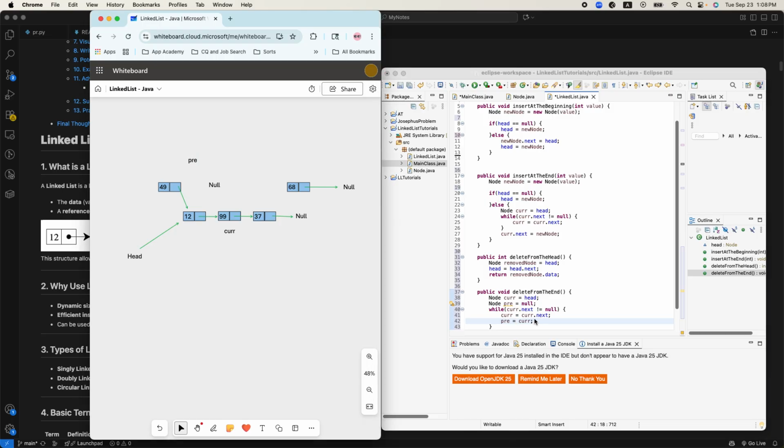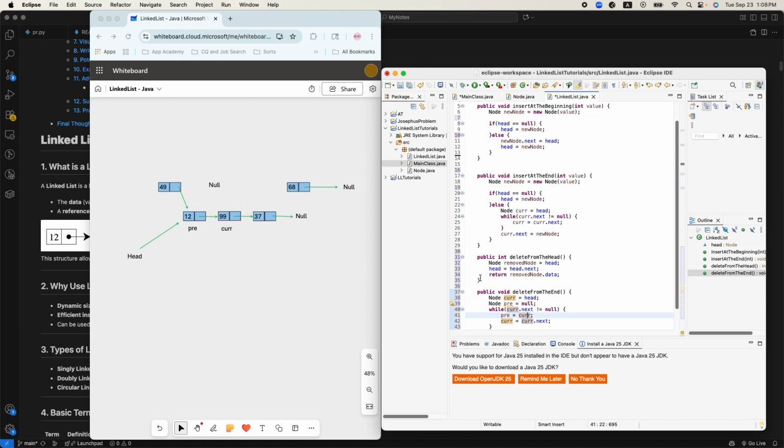So you make previous equals current. Now actually, first make previous equals current. Right now current is here. And you check, is current.next null? At this point, is current.next null? No, it is not null. So if it is not null, then you store this into the previous. You say, well, previous come and take this one, and when you store the current in the previous one, then you move current one step ahead. Now it looks like this. The previous holds the value of current, and then current itself jumped one step forward.